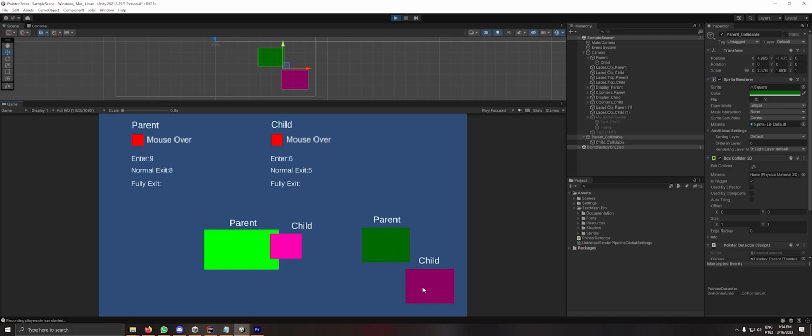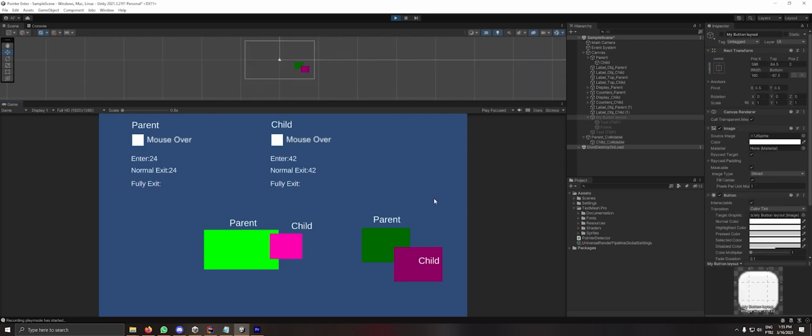If I mouse over the child, it sends onPointerEnter to both of them. If I exit the child, onPointerExit to both of them as well. And of course, on the parent, it only sends to the parent. If they're overlapped, it's the same thing. It does not tell you that you exited the parent, and they never tell you that you fully exited anything.